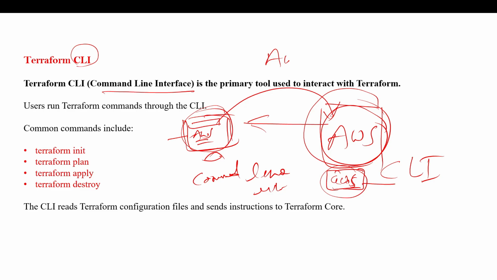Similarly, when we are working in Terraform, we execute different Terraform commands. That means Terraform provides you a command line utility. It's a very small, very simple software. You just need to download it and add it in your path, so that you can execute it from anywhere. Then we run the different commands with the help of the Terraform CLI. And what is the Terraform CLI here? Terraform CLI is simply the name Terraform.